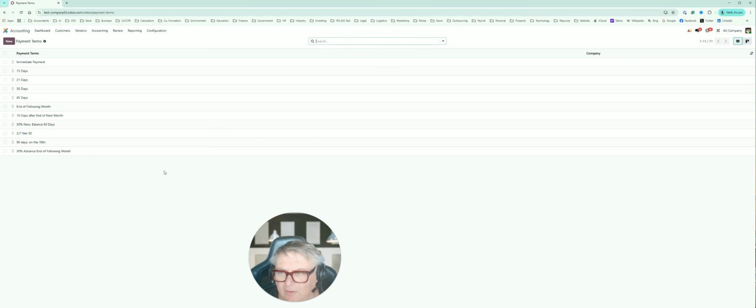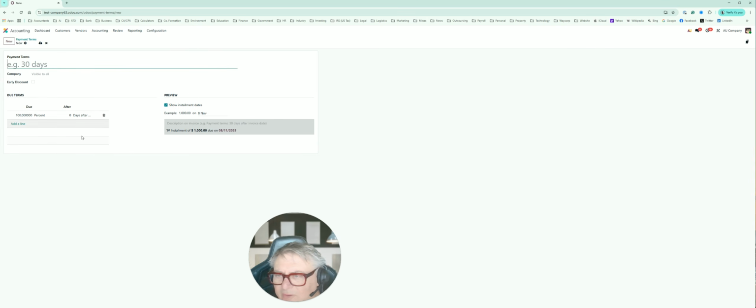Again, with invoicing, you can select payment terms if there is not a payment term in here that you need. So say for instance you wanted 7 days from date of invoice, you'd basically add that in there. So it'll be 7 days from invoice date.